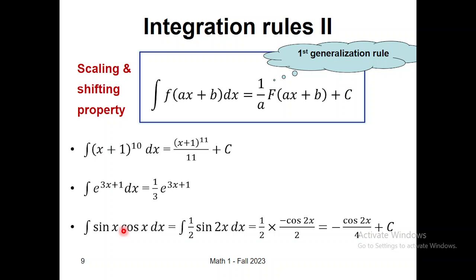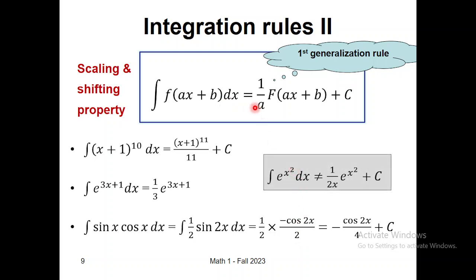We don't have a general rule to integrate a product, but we can use the well-known trigonometric identity about the sine of the double angle, which says that sine x multiplied by cosine x is simply half sine 2x. In this case, we can bring this half outside the integration based on the first integration rule, and now the integration of sine 2x is the same as that of sine x, but the output should be scaled by 2 and also divided by 2. So the result will be negative cosine 2x divided by 2.